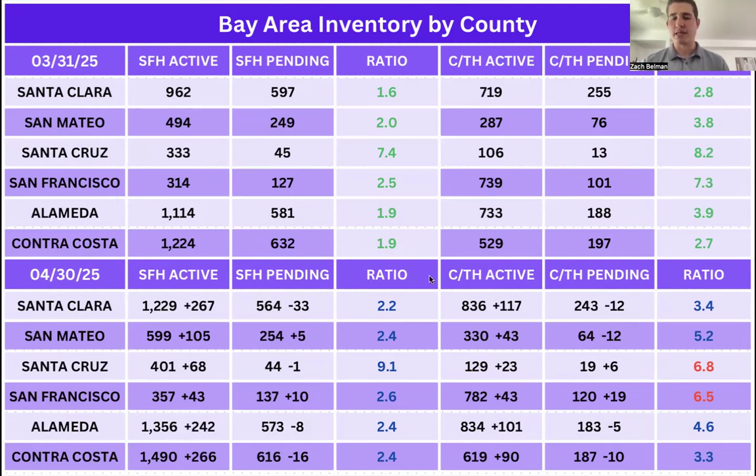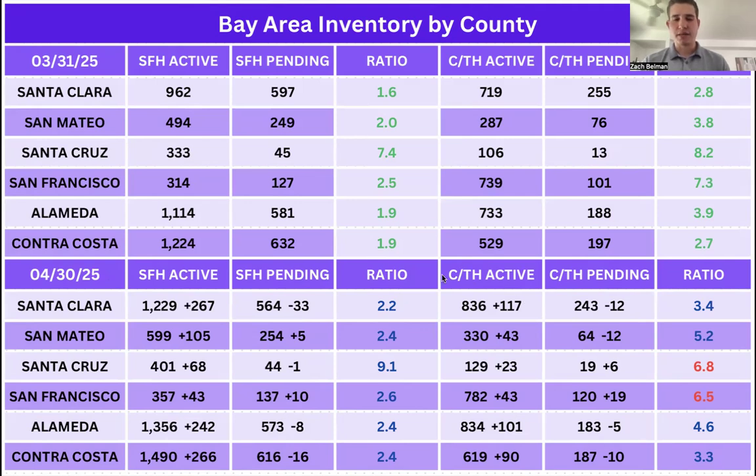And instead of looking at the trends that occurred just over 1 week, like I normally do on these videos, we're going to take a look at the monthly trend. Typically when we do that, it's a little bit higher level. You get a better idea of which way the market is going because, with these market updates that I do every week, some weeks the market cools off, some weeks it heats up a little bit, usually by a small amount. But when you take a look at the monthly trends, high level gives you a better idea of which direction the market is really going. So without further ado, let's go ahead and jump in. Like I said, I have the data from the end of March and also the end of April. So this is kind of like an April recap market update.